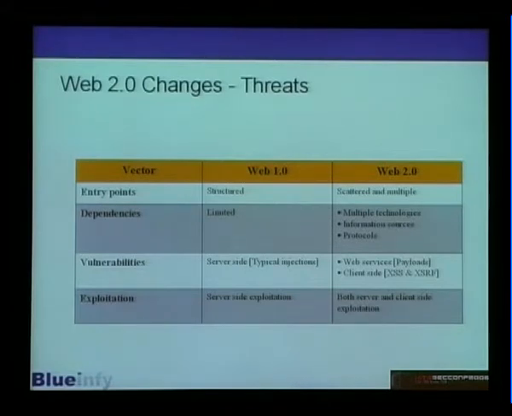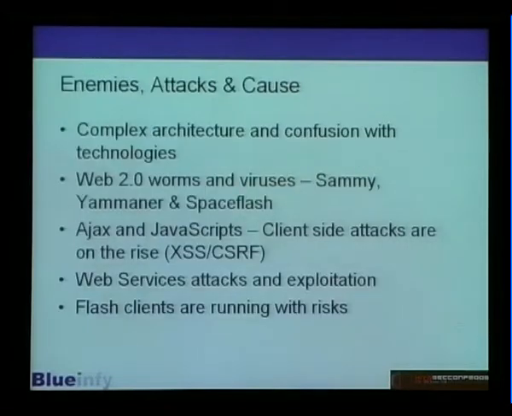And exploitation: we used to have server-side exploitation. Now we have a lot of different frameworks by which your browsers can be exploited. Once an attacker gets hold of one simple cross-site scripting flaw, your entire browser can be hijacked. He can control where you are going, or he can give you a stream by which he can redirect you to places where he wants you to go. And a lot of stuff can be injected in an iframe. So even if you are not aware of where your HTTP requests are hitting, you are still sending them from your browser. All these are important changes which we are looking at in 2.0.